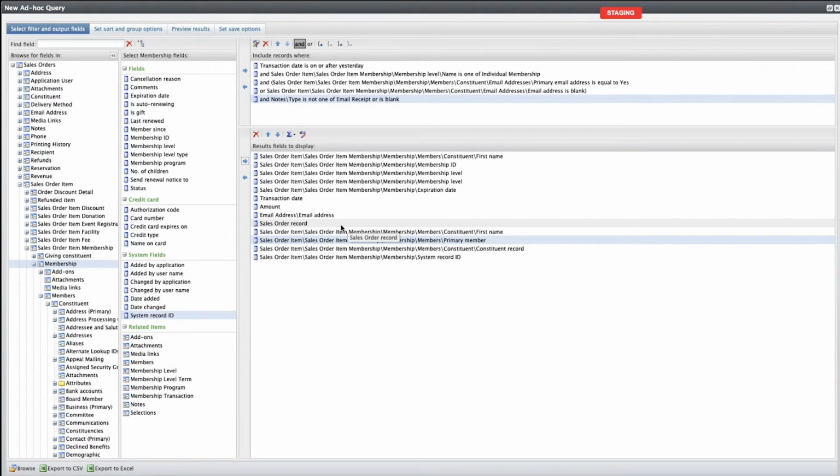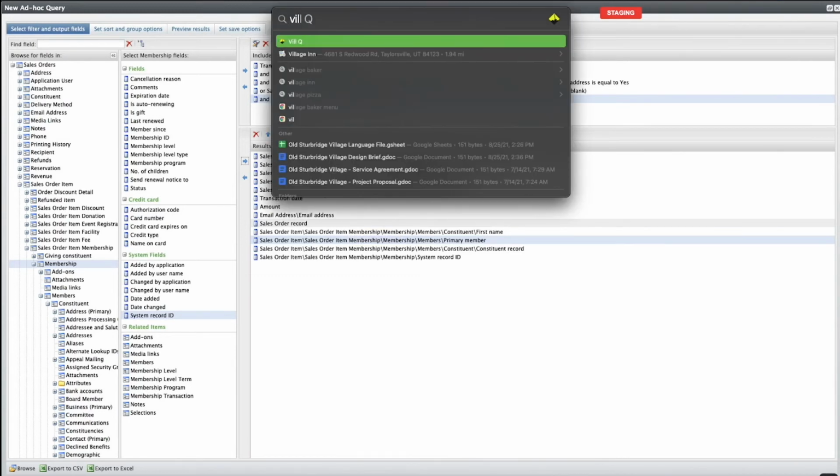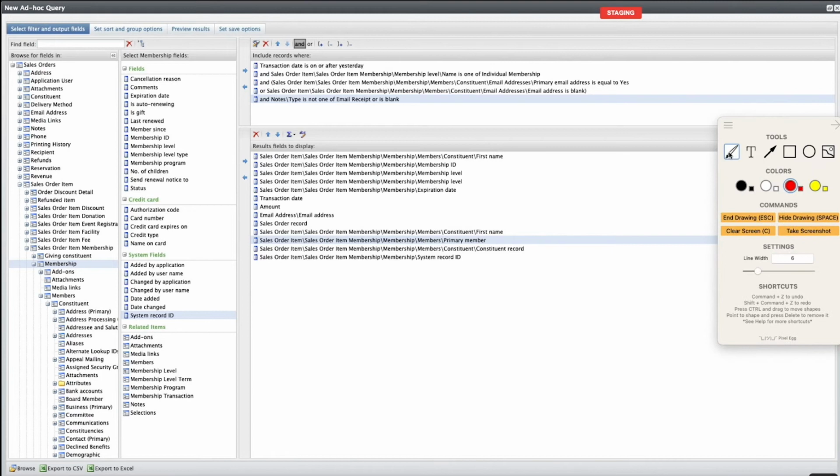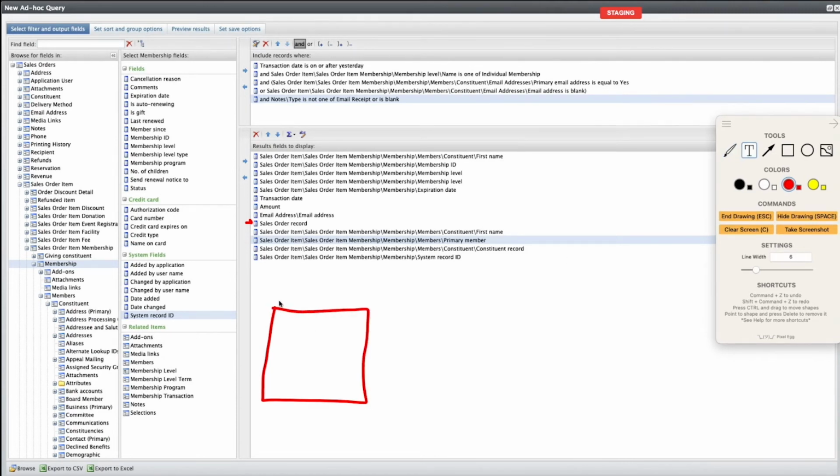And this ID here we need in order for us to be able to attach the sales order record to the specific sales order. So let me pull my little marker and I can draw this up for you. So the sales order record, this one here, this one's going to go under the sales order.